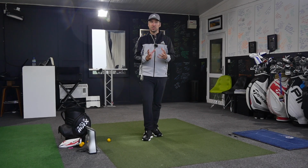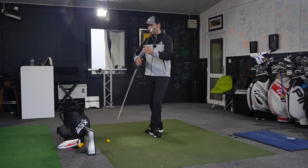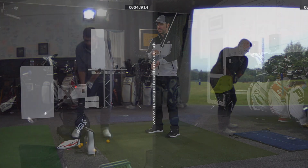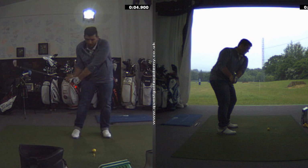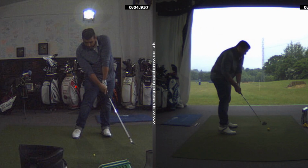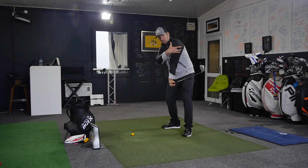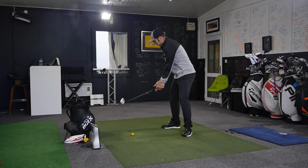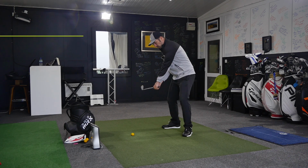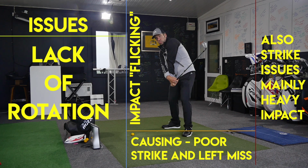He also has some really big fundamental problems at impact. As well as issues in the backswing, what he also does coming through impact is lean back a little bit with the upper body as the hands take over, and he has a very excessive flicking action. The problem with this is this flicking action is combined with no body rotation. So he comes into impact, the body stops rotating, and he really flicks his hands to try and get that ball out and towards target.